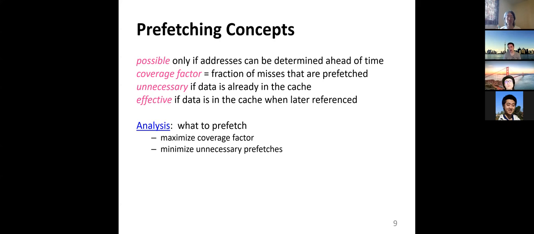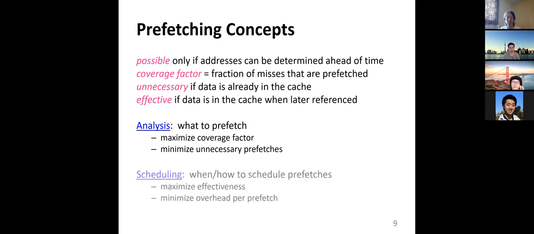So no matter how conservative you are, you're going to make mistakes, right? And because it's speculative, it's okay to make mistakes, as long as your mistakes' overhead doesn't outweigh the benefits of what you cover, then it's still a good deal, okay? You see the difference with locality. There, everything has to be precise. There's no place for mistakes, right? If you change things and broke a dependency or had a locality issue, you'd have a miss.